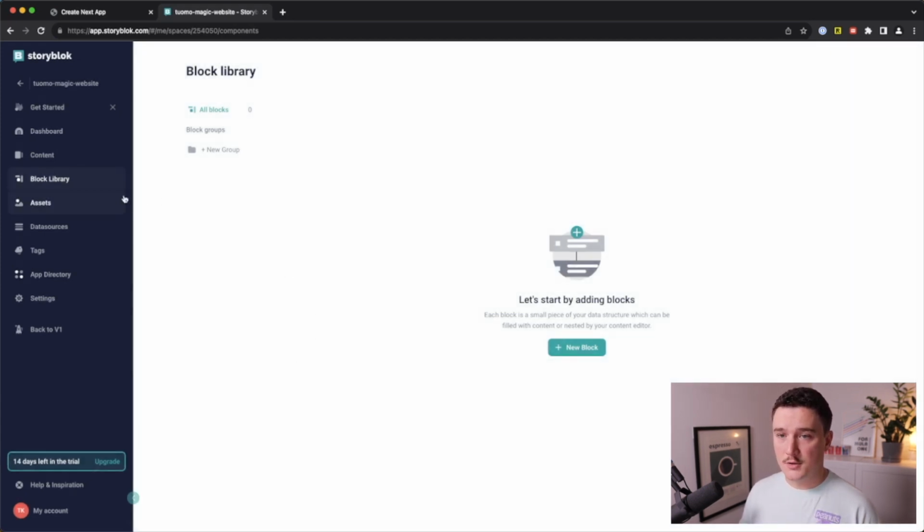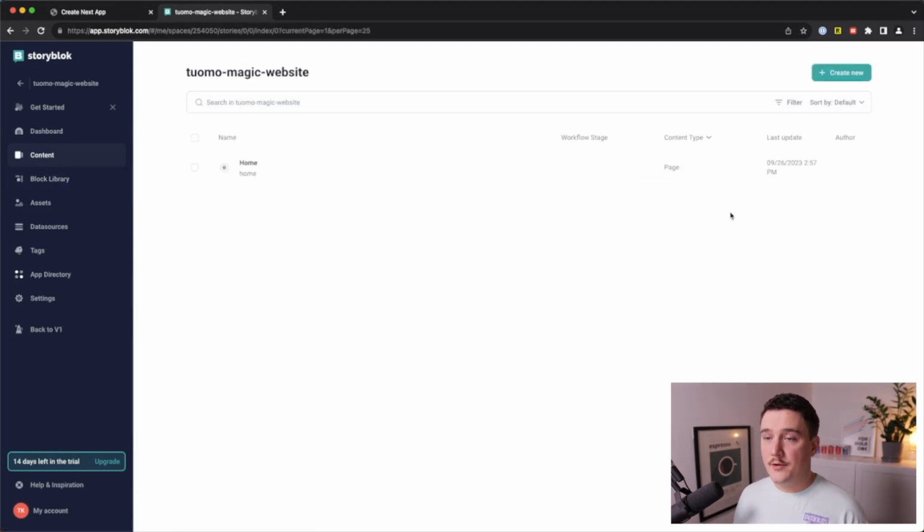And then I mentioned also the stories. So let's open up the content section. And here we can create something called stories. And a story inside of Storyblok is a content entry. And each story is defined by exactly one content type. And that content type describes the fields that are available for that story. So for example, if we have a content type block for the landing page, we can create a story that will have the structure of that landing page. So all the fields that the landing page has.